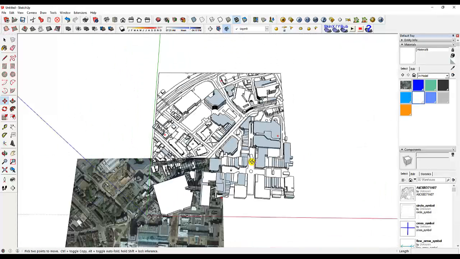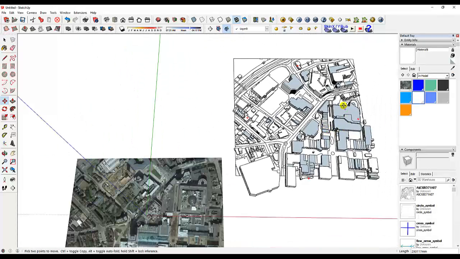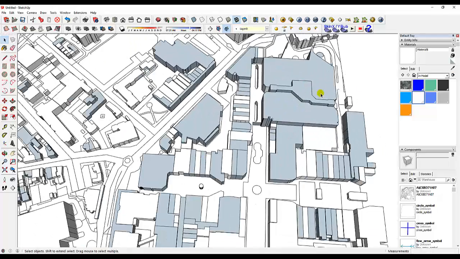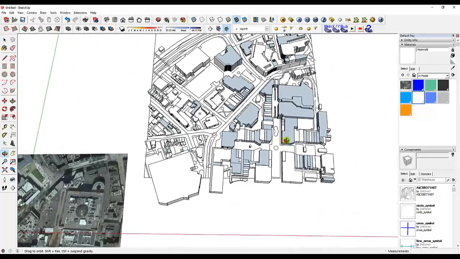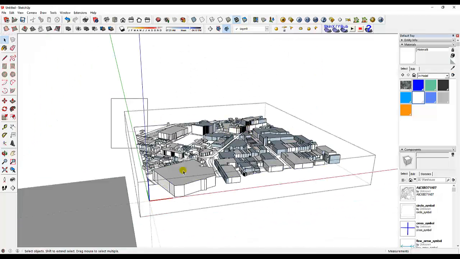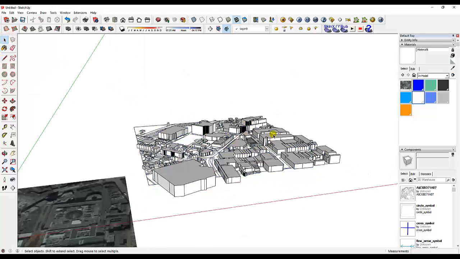I'll say close, and this is what I mean by merge coplanar faces and orientate faces. So some of them are white, some of them are blue, depends on what was probably the dominant surface when it merged them. But that's not necessarily a problem, because we can double click to edit this and then select everything and then choose this color, maybe material 5, and just click on one, and then all update to the right color. What we could have done is individually gone around and orientated faces.